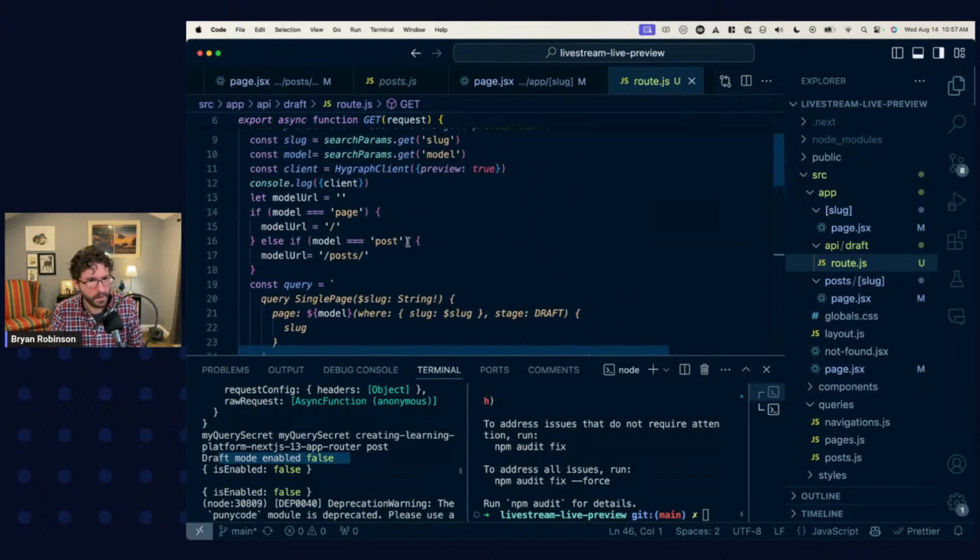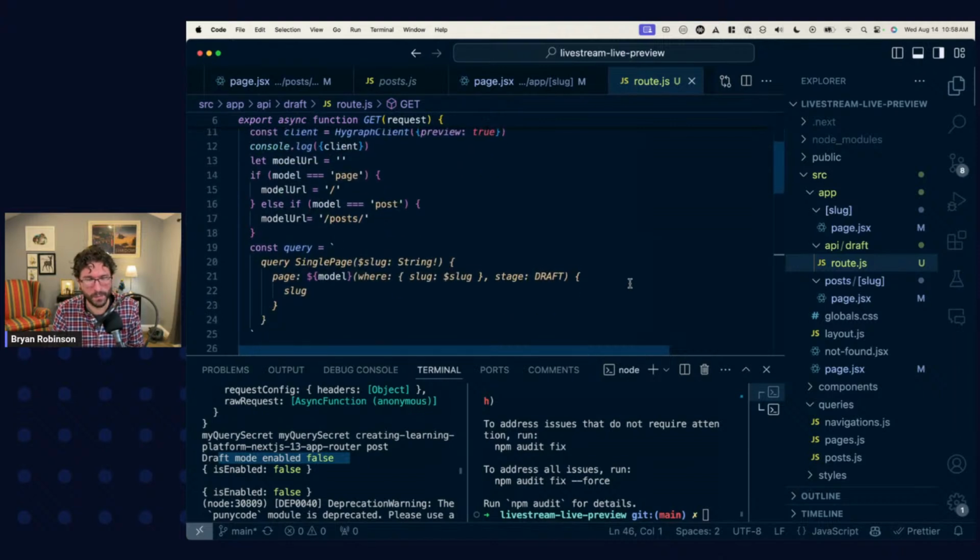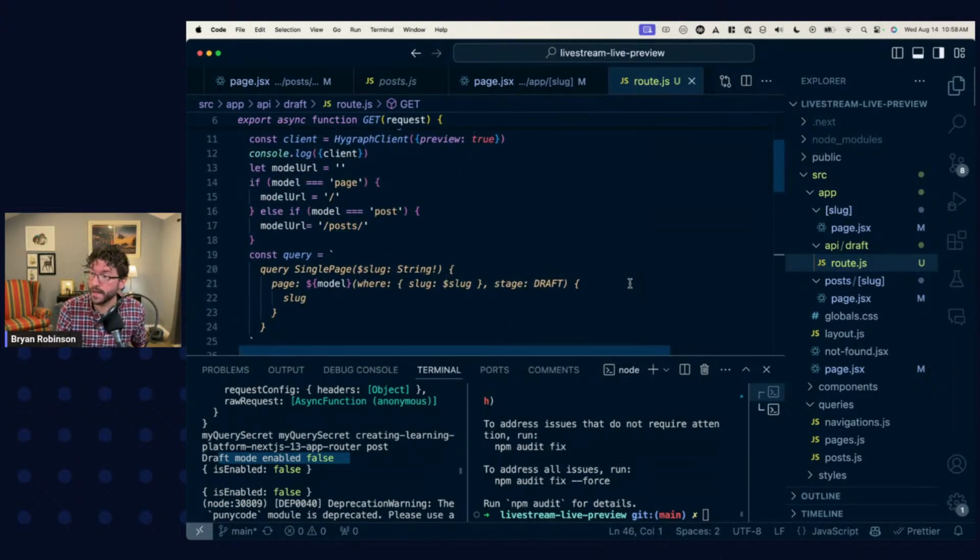Well, and I'll tell you what, here's what we're going to do. With 3 minutes remaining, I'm going to take additional questions, and I'm going to put out the promise that this will be something that we have an actual video on in the near future on setting this up, because if you've never set up draft mode in Next.js, it is not the easiest thing in the world. It has some bumps. Next.js is one of those things that everything is explicit. So you do kind of have to set everything.